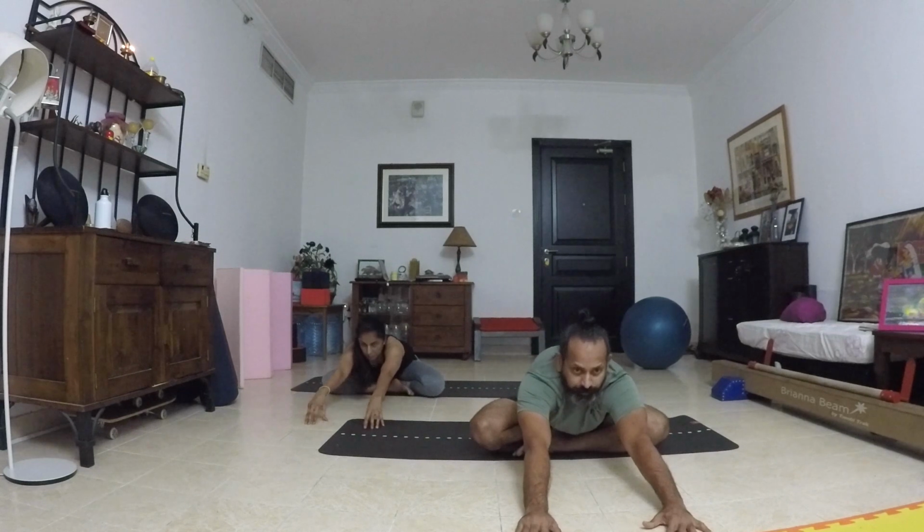Lift the head up. Exhale, walk your palms back. Lifting the body up. Relax. Inhale, deep. Exhale, fold. Fold your knees. Extend the legs forward. Slowly start moving your knees up and down. Relax. Inhale, deep. And exhale, fold.